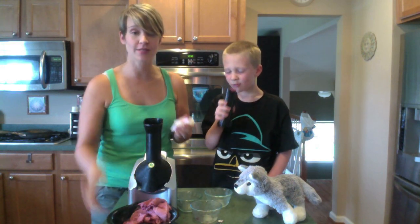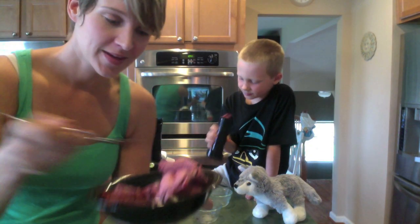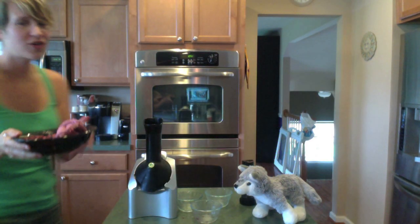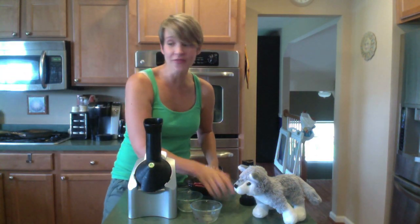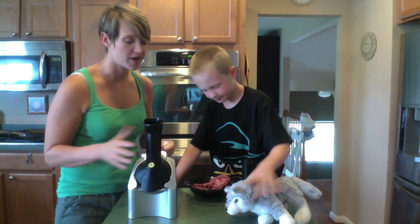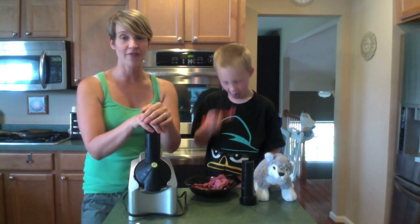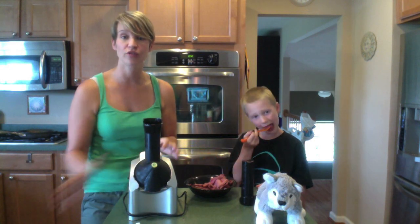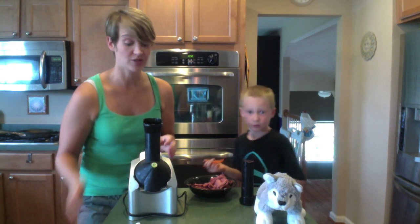As you can see, it's actually very simple. It is a little loud, but you throw the fruit in and out comes this — it really is like soft serve consistency. We found that if you let the fruit sit out just for a few minutes before processing, it goes a lot faster. The first time I used it, I took everything straight from the freezer and it was a struggle to push down, though it still came out fine.